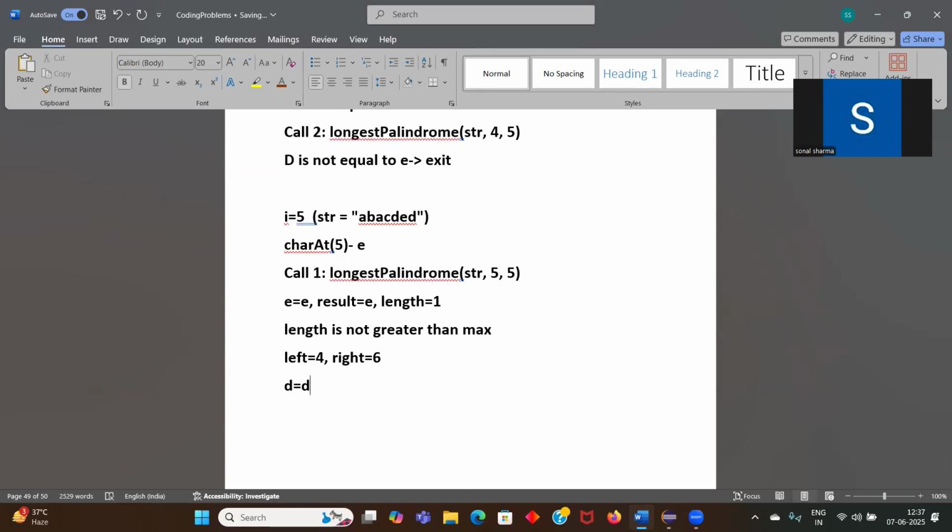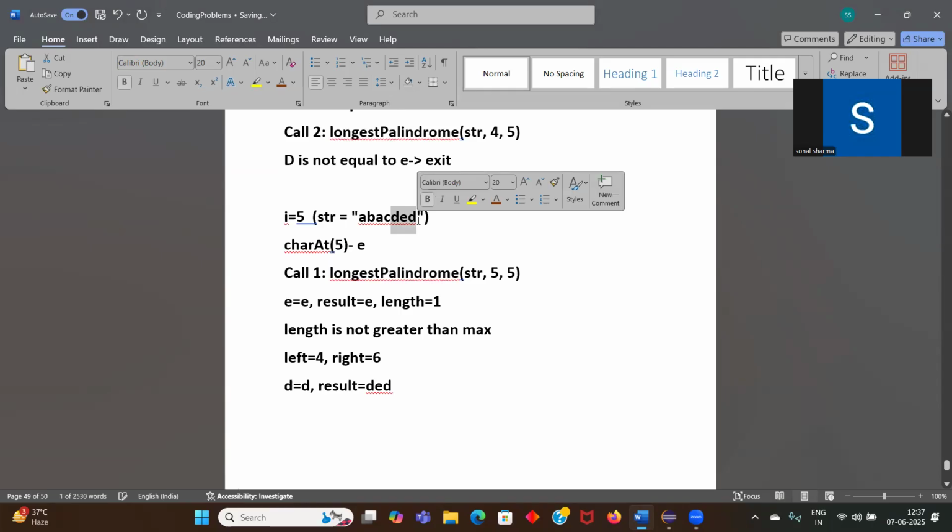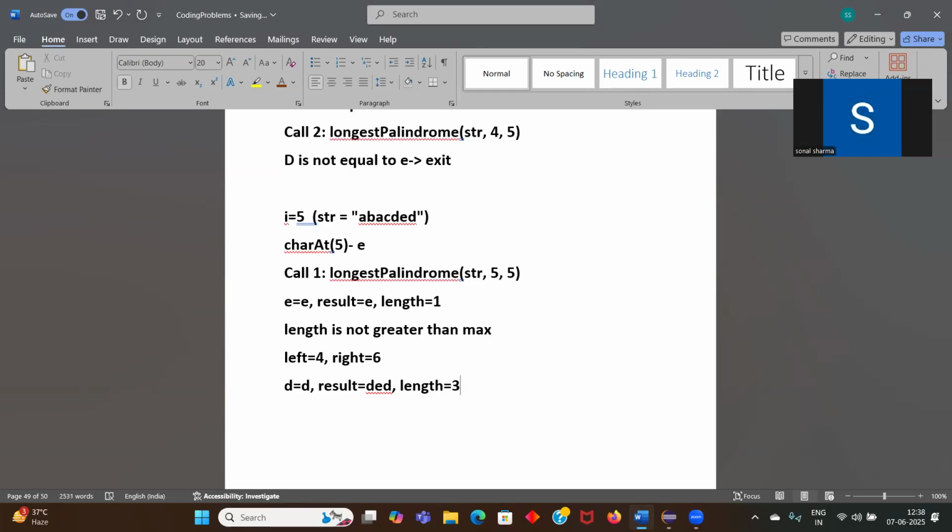So D equal to D? That's right. D is equal to D. So result value will now contain DED, complete. It will contain the complete substring from 4 to 6. Okay. From 4 to 6, it will contain DED. Now length is 3. Is length greater than maximum?